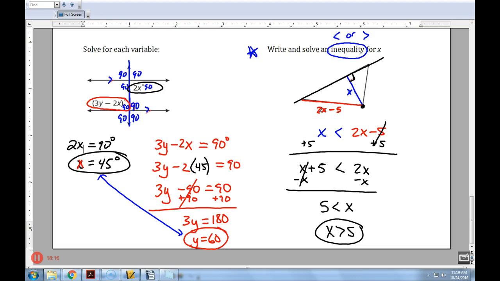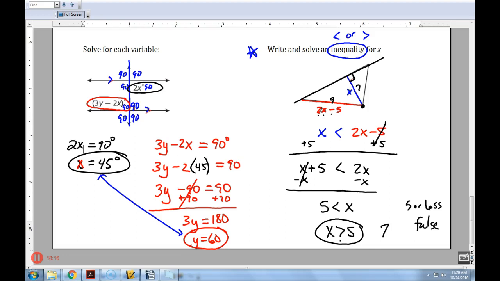So this basically says all numbers greater than 5 will make this picture true. All numbers less than 5 will make it false. And 5 will also make it false because there's no equal to bar there. If I plug a number in, let's just pick a number greater than 5. Let's try 7 and see if it makes the picture true. 2 times 7 is 14, take away 5, that would be 9. Yeah, that's a valid picture. The blue segment should be shorter than the red one. If I were to pick a number 5 or less, the picture would be false. The red segment would be shorter than the blue segment.